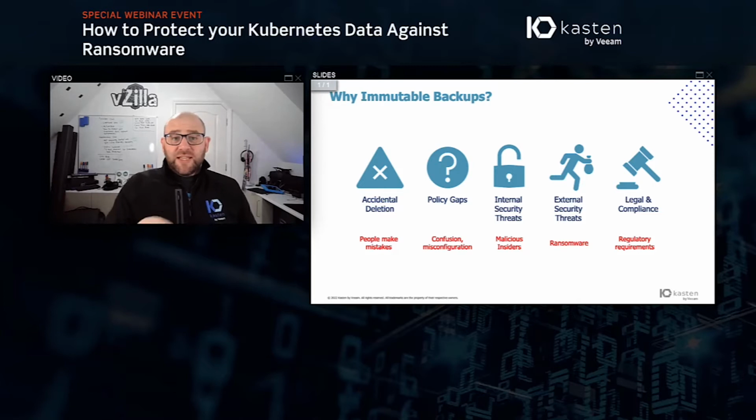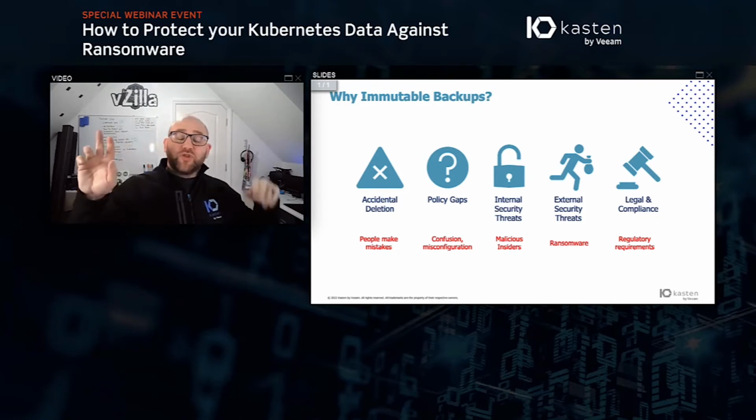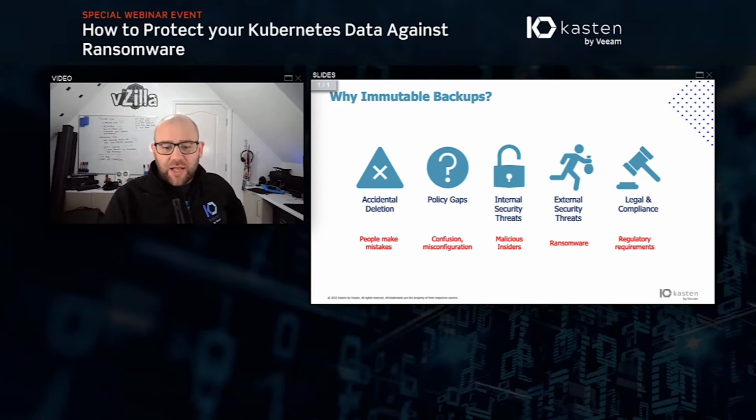As well as having policy gaps. I think, especially as we have a much more diverse team now, we potentially have DevOps-focused engineers, we probably have developers, and we probably have operations, and we probably have QA in there as well, and probably a few other different hats being worn by different IT teams. And it's because of that, then we see policy gaps. How do we know what's been configured? How do we know what the traditional backup job actually looks like and what is being protected? So there's a confusion around that.